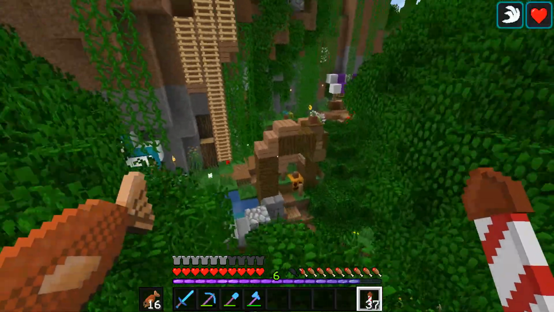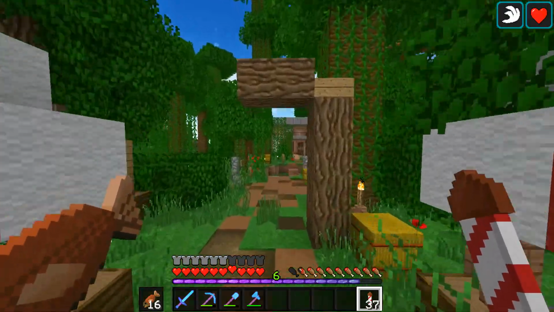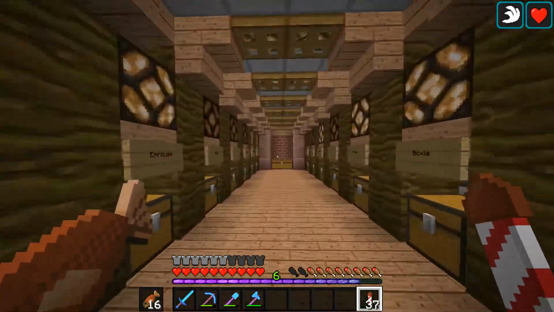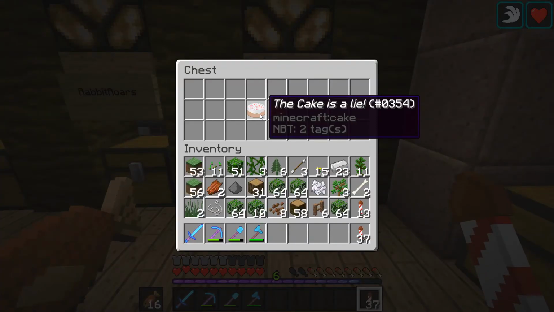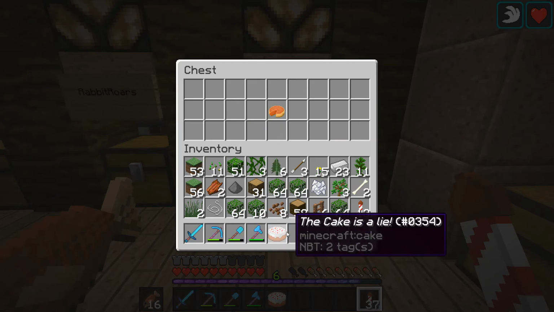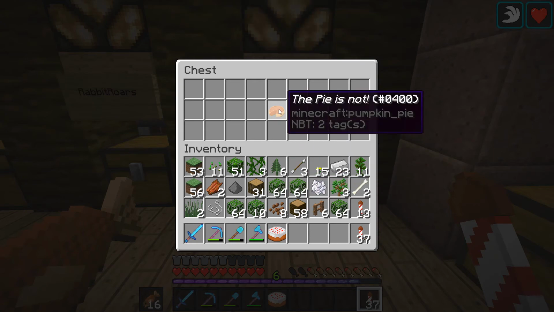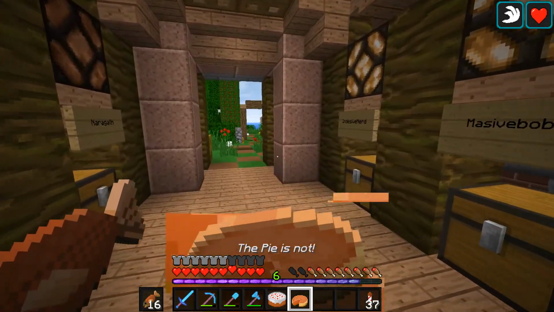Let's see if we got anything in this post office box. If I can get through these trees. Wow, okay. Let's see if we've got anything in here. Finally getting through the trees. And that intro was really fun to make. Let me just go ahead and say that. It was really fun. The cake is a lie, apparently. I don't know who put this in here. I have a strong suspicion that's either Narragath or Kanelia. The pie is not. Okay, excellent.